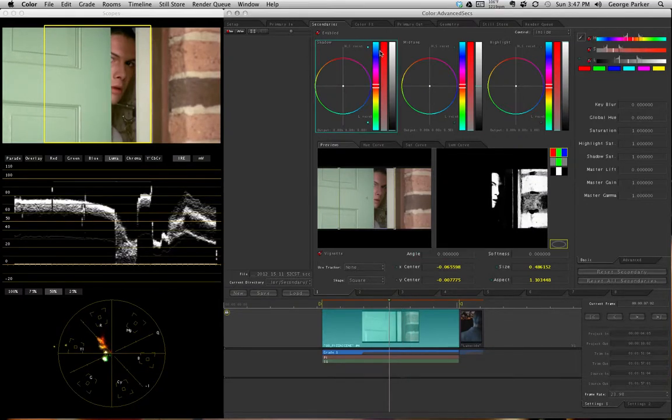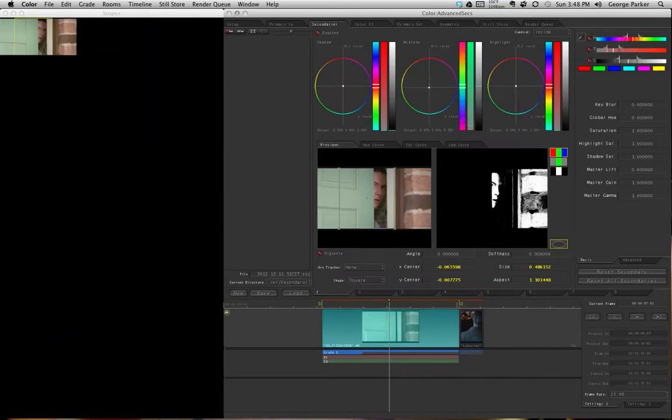Okay. Now let's do my little primary correction. So what I'm going to do is go down here to my vector scope, and I'm going to select the midtone right here, and I'm going to move this. And as I move this around, I want you to watch that vector scope at the bottom. What I'm moving around there, that's just his face right there, is what I'm manipulating. And in order to get it to the skin tone I want, I'm going to put it right on that line, or maybe just a little bit more, lean it a little bit towards red, and that's actual skin tone. And I can bring it back towards the middle until it just peeks out from behind the bit of traces that is already there.